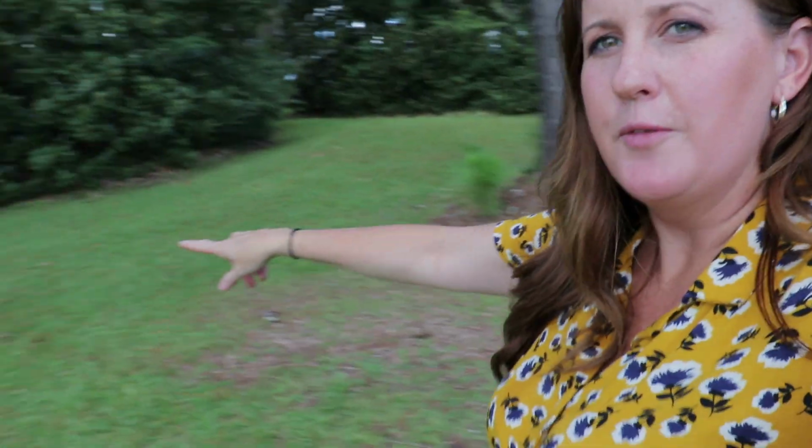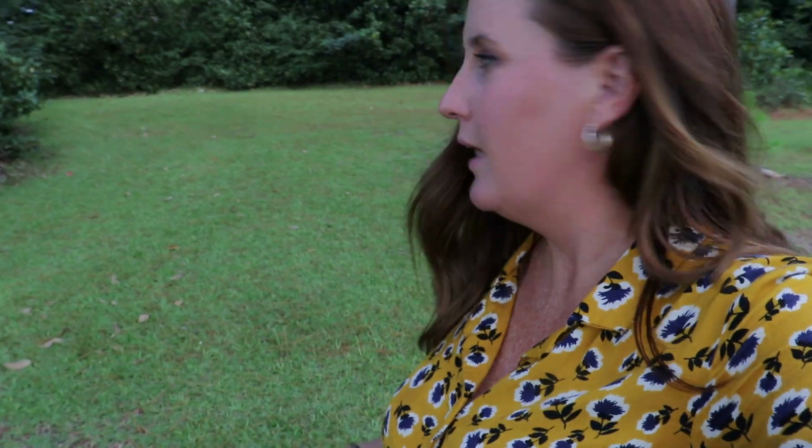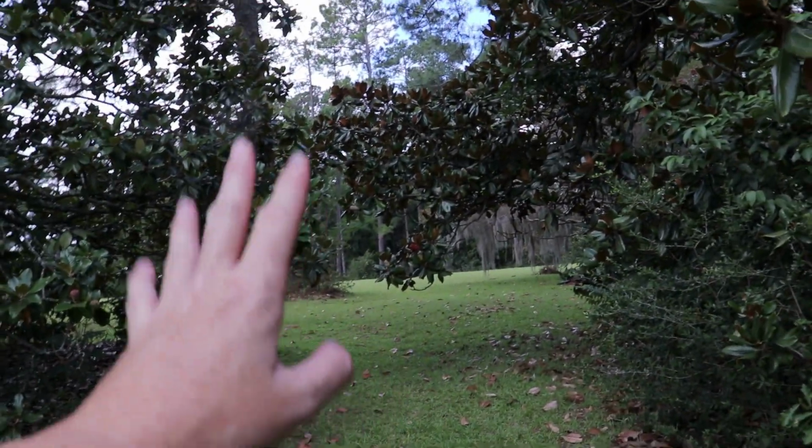And then we've identified some more level area up here, right along here, where we can set up his batting cage and have him bat that way towards the house instead of behind us towards the road. Right here is going to go his batting cage, and then over here we're going to set up some tables and benches, so they can really just hang out back here and have their own little area. And then when he's batting, it's away from the house, so I don't have to hear it. And this walks through to where our market garden is going, where that big open grass area was.